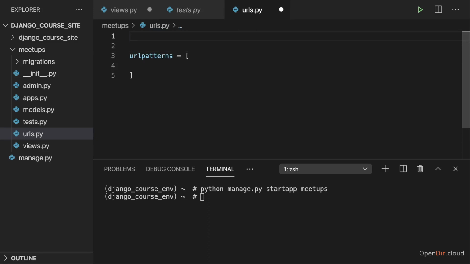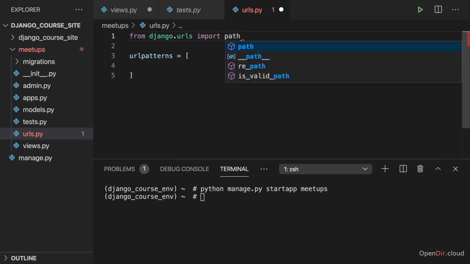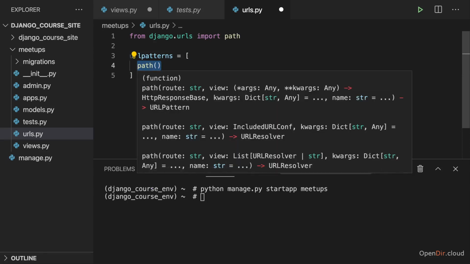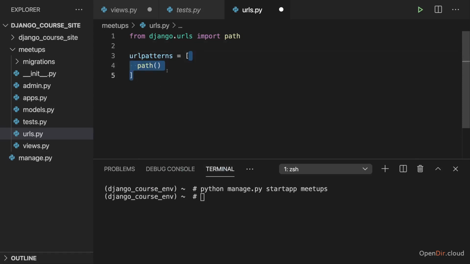To register those routes, those different URLs, we again have to import something from django.urls. From this Django package we import the path function. And then we call path inside of this list to create a new path. Calling path returns such a URL pattern object, and this should be a list of such objects.